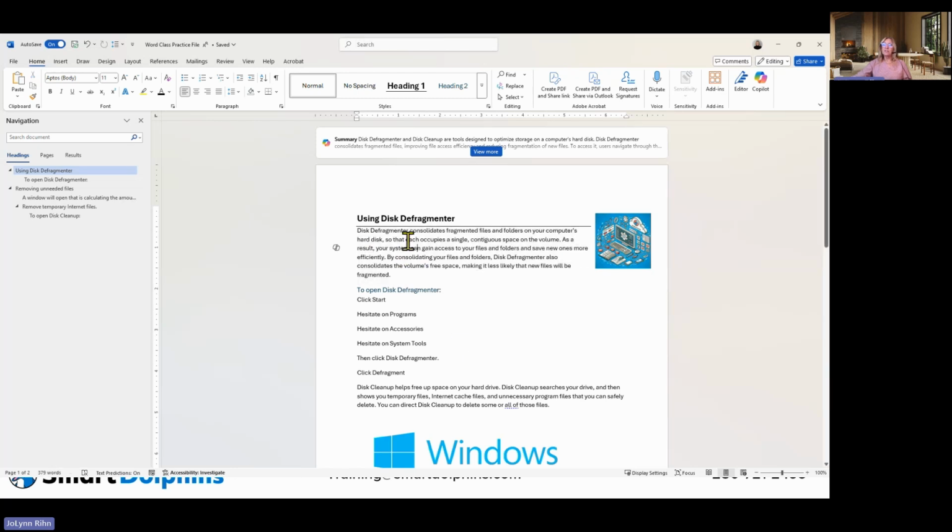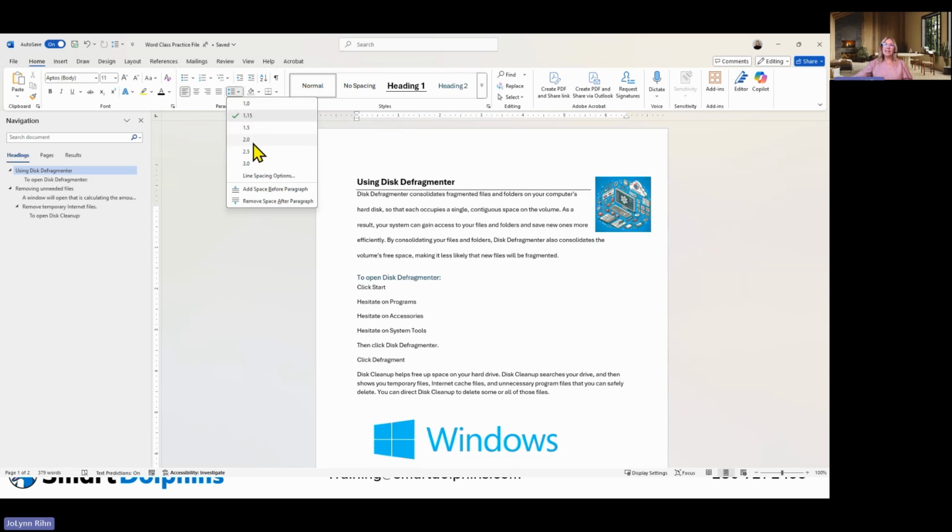So if I'm within this paragraph and I go to the paragraph group on the home tab of the ribbon, just so you're aware, there's this icon that I'm hesitating on right now called line and paragraph spacing. If you select line and paragraph spacing, right now, the paragraph that I'm within is using 1.15 spacing.